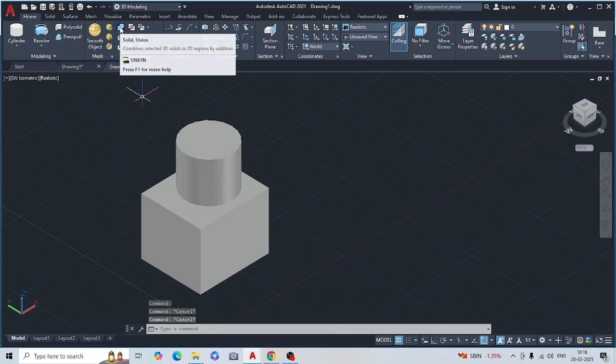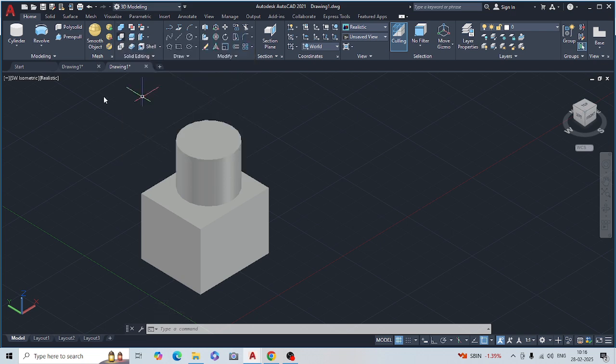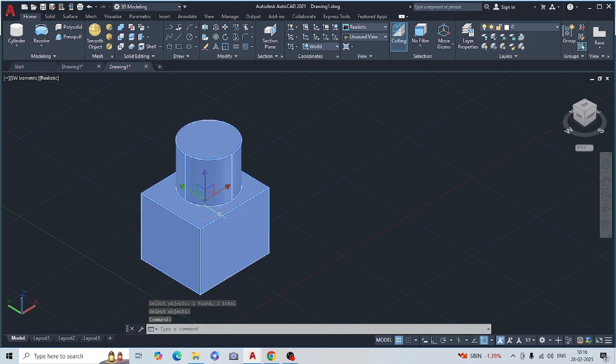Now we will union them for combining them. Take the command, select first object, select second object, enter. Now see, this has become combined. Okay, next is subtract.